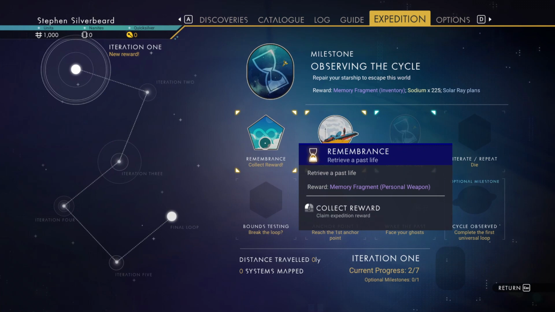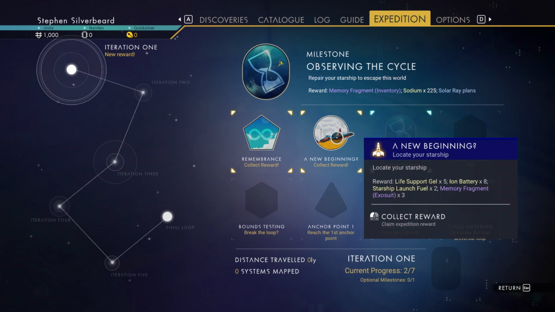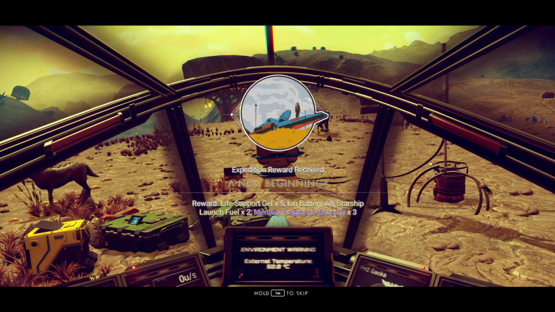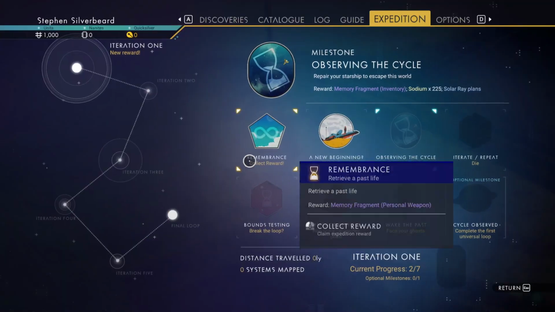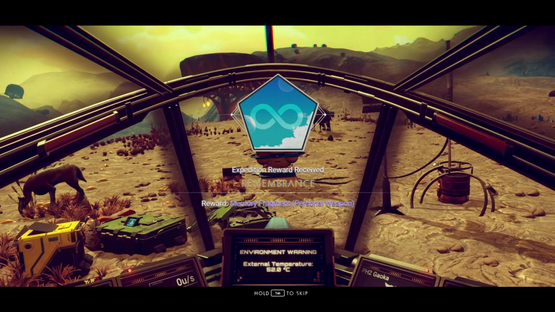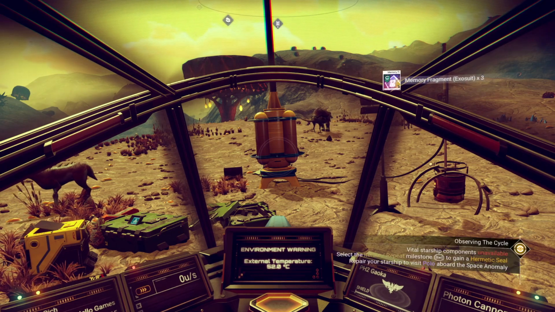Right, what have we got here? We got reward, memory fragment, personal weapon. A new beginning, collect reward. We got life support, iron batteries. Yes, well, we'll certainly take that. Right, we got memory fragments. And we got a personal one for a personal weapon as well. Okay.